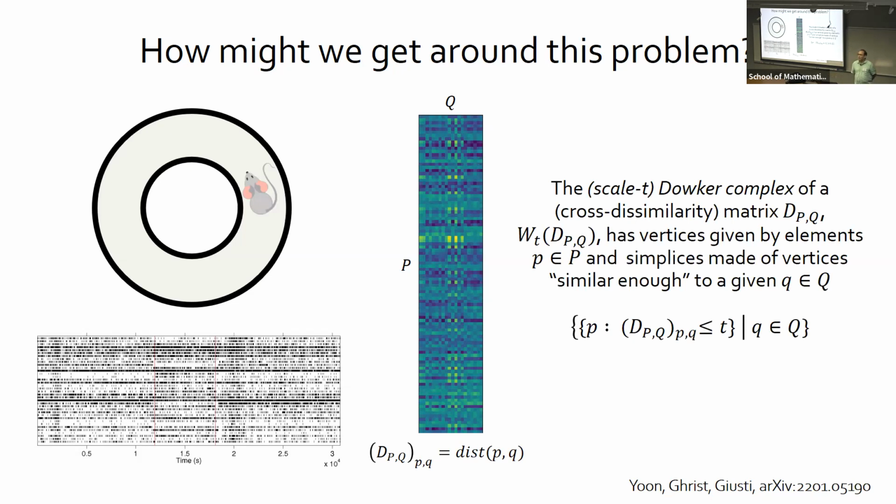I know how to make a simplicial complex out of it. Right, I can make a Dowker complex of this matrix. What I'm going to do is take vertices corresponding to my rows and faces corresponding to my columns. Okay, and I'm going to threshold the matrix at some significance level. Then every collection of vertices I see, I'm going to call that a facet, and then I'll do downward closure. There might be some inclusion and stuff, but we just throw away the extra junk.